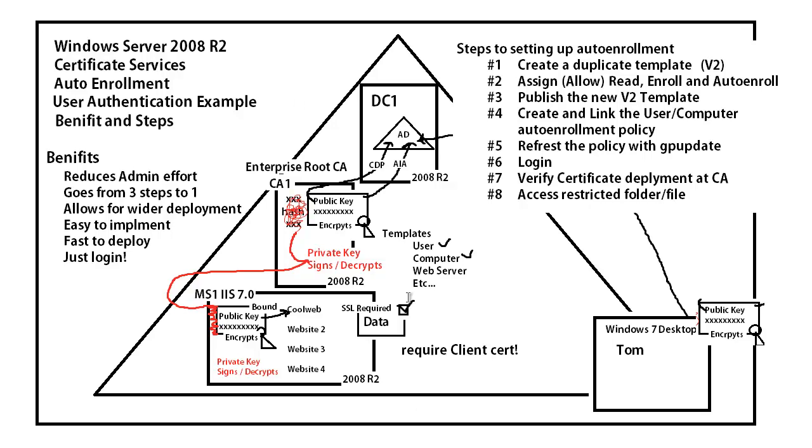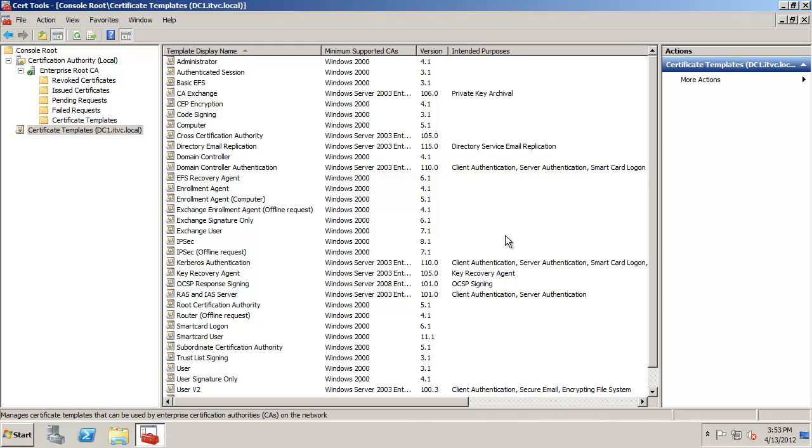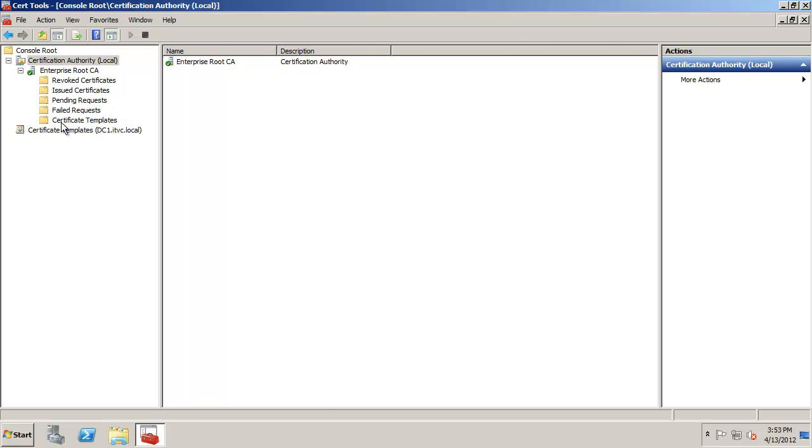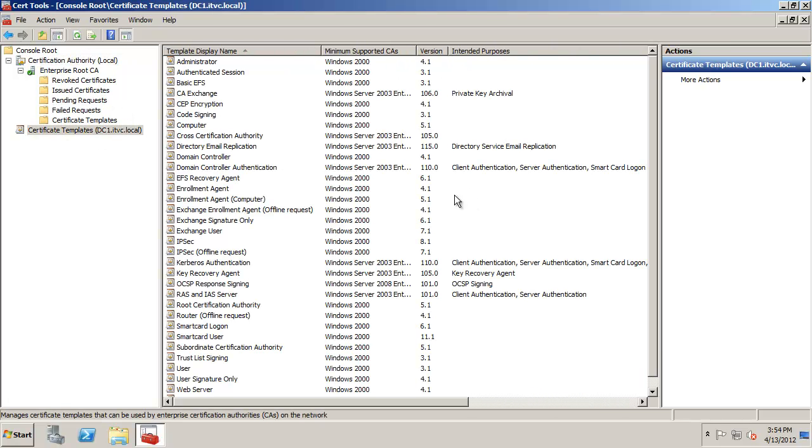Okay, so what we're going to do right now is go through the steps and show you how to set up auto-enrollment. The first thing, number 1, which we can see right here on our list, is create a duplicate. So what we're going to do on our CA is take a look at what we have first. I've already created a snap-in, and in the snap-in I've added 2 tools. The Certificate Authority Management tool, and then the Certificate Template snap-in that lists every single template that's available on our server to build a certificate from. So these are templates that we build the certificates from.